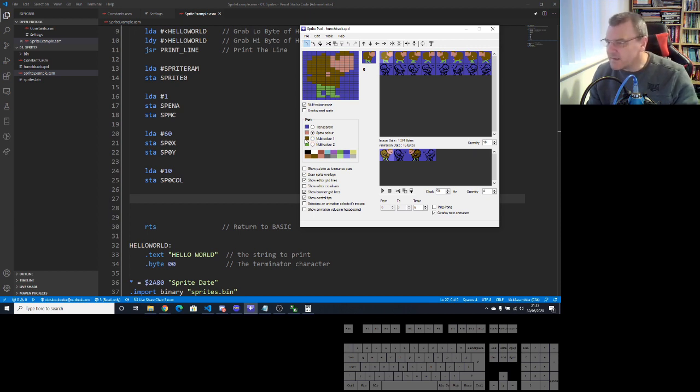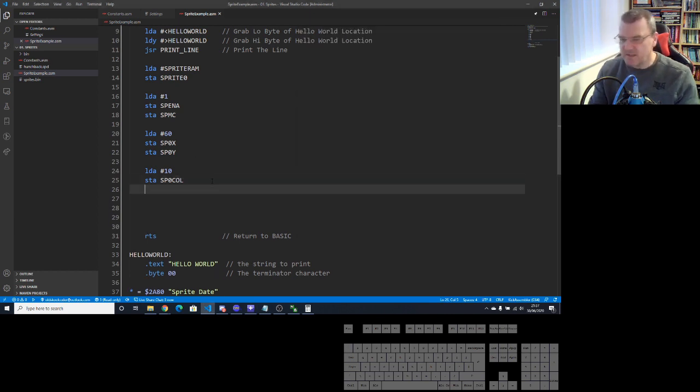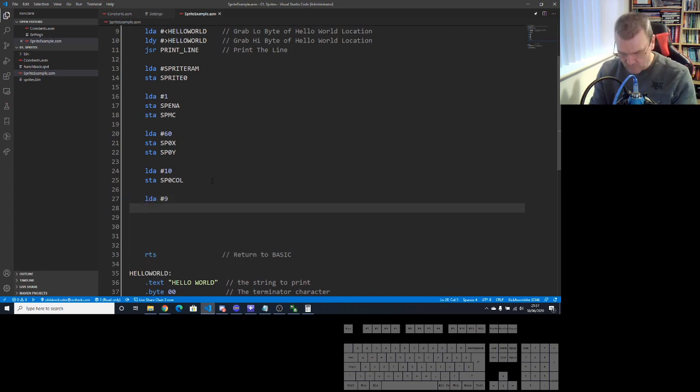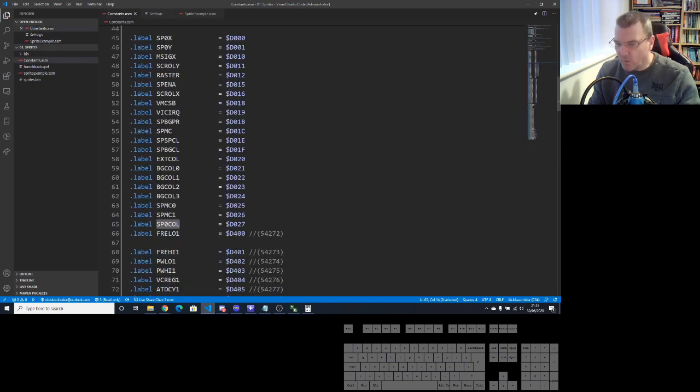Then multicolor 1 is a mucky brown color. So that's that brown. Brown is 9. So we'll load 9 and store it in the multicolor 0 byte. That's there.